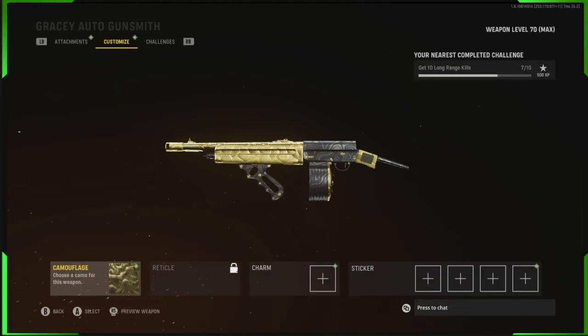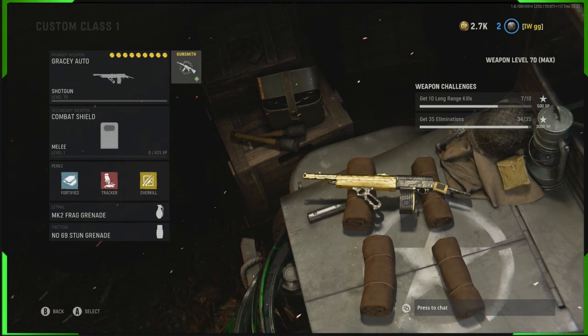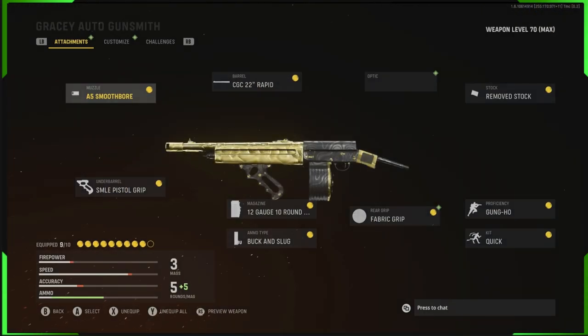Today we've got the auto Gracey that we're going over, and you guys should get in really fast and grind out this shotgun right here, because not only is it completely broken and a steam train gun that absolutely shouldn't even be in the game like this, but it's also broken in the camo challenges, guys. So it's half the grind to get gold. Get in and get this done. And as you see right here, we've got gold.